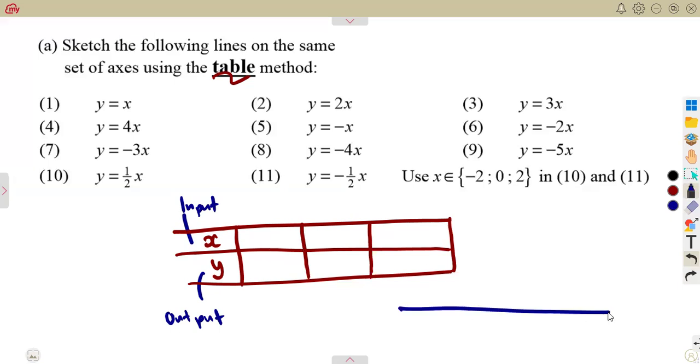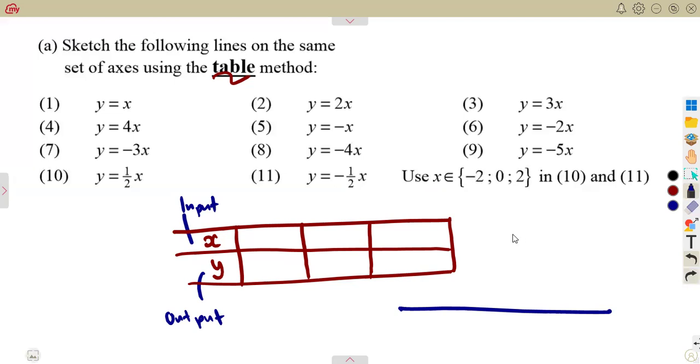They are taken from the x-axis, from the domain, which is the x values. You'll be given the x values, which is called the domain. I'm not going to talk much about this word domain. But for now, what I just need you to understand is that you choose these x values from what you're given there. It is showing you that we are going to take our x from -2, 0, 2.